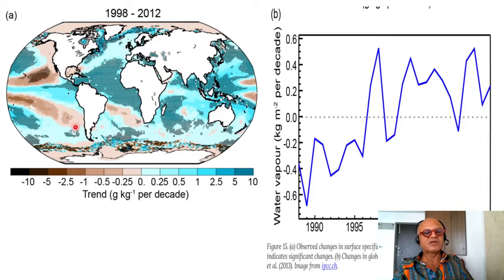There are places where the trend is computed, but statistically you cannot show that it is significant. It's a kind of detail that matters in terms of saying how much things are changing. And this is the change in globally averaged water vapor content. As we said, temperatures are warming over this period, so you can see that relative to a baseline, water vapor in kilograms per meter squared per decade is increasing over this period that we are looking at.